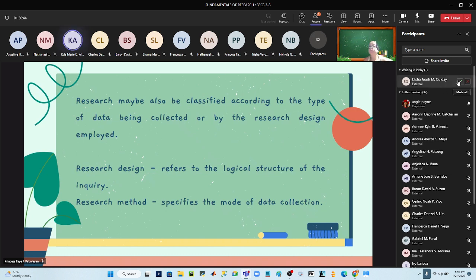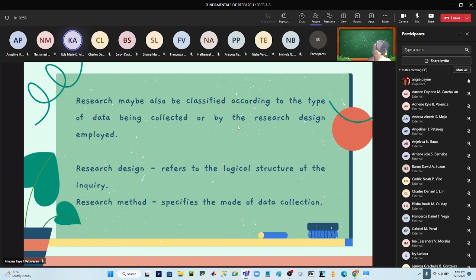So, the research design refers to the logical structure of the inquiry. Correct. It is the overall structure of the research project. The focus of the research design is on what type of study is planned and what kind of results are expected from the research. And it is based on the research question or research problem.